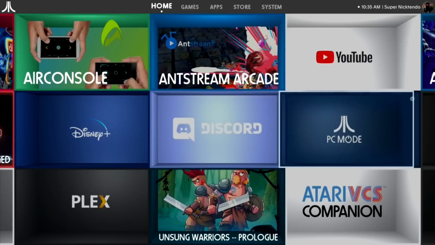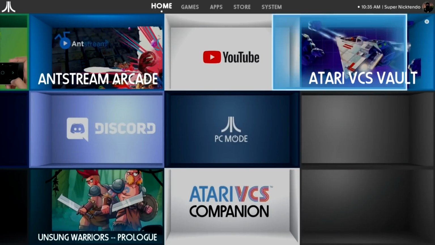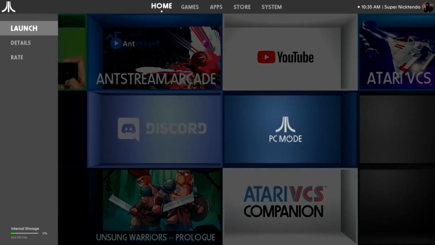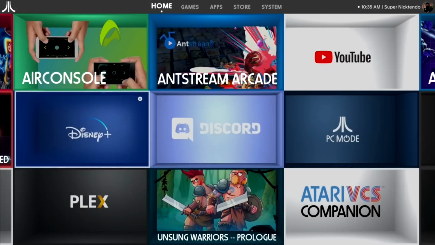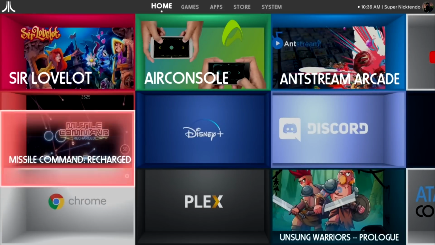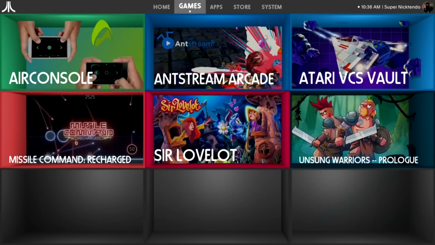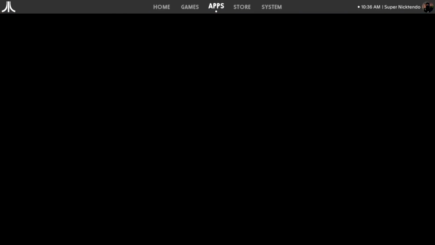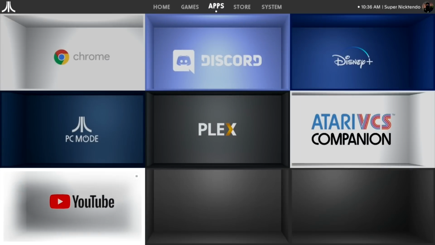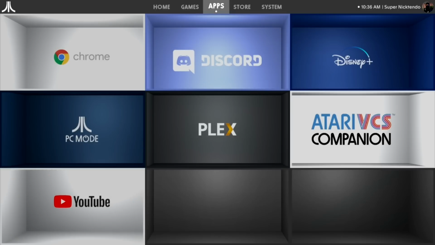Currently, you can't rearrange the applications in any way, and it would at least be nice to snap them to alphabetical order. But you can at least view all of your games or all your apps simply by going up to the tab on the top and selecting the relevant one. If you're down at the bottom of your screen, don't worry, hitting the left menu button on your controller will bring you all the way to the top.